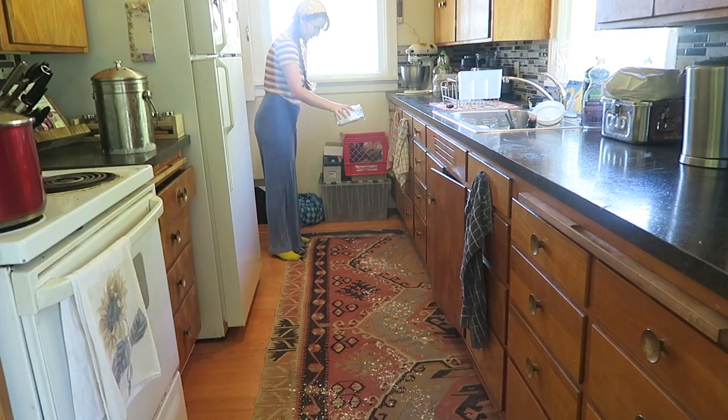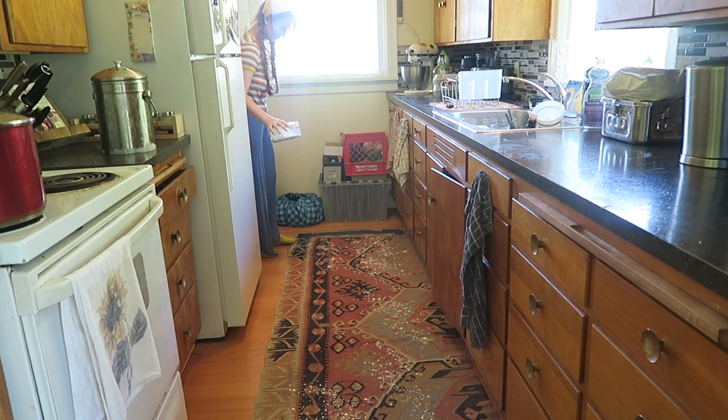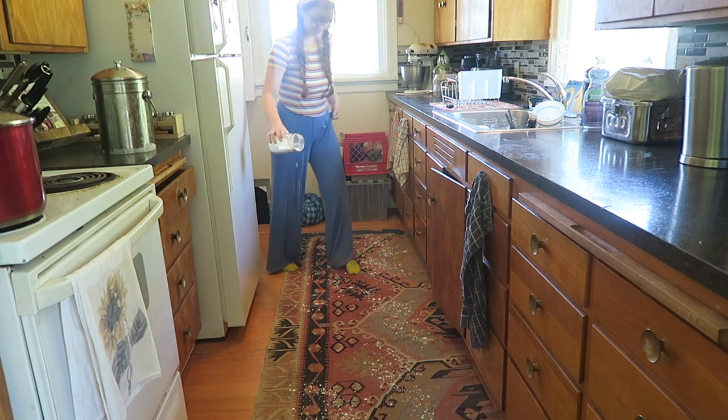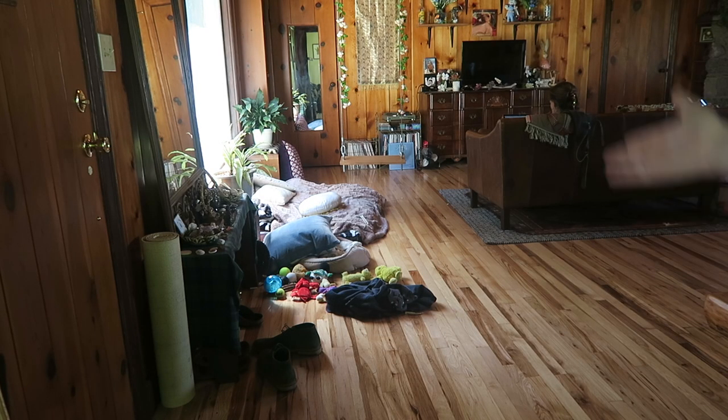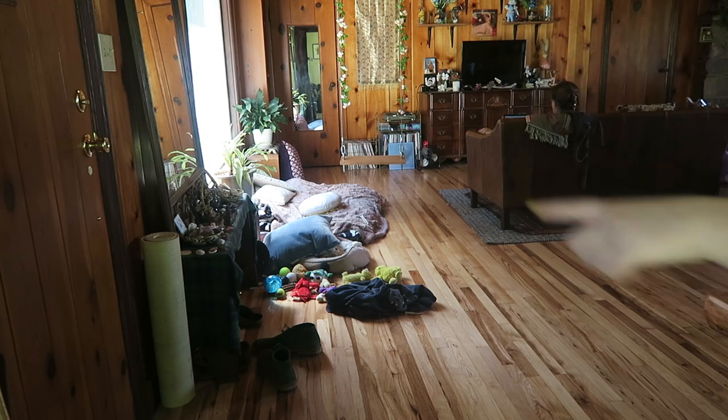This feels so counterproductive to me to sprinkle something all over my floor before I vacuum it. But it smells amazing. Now we conquer the mess that is the living room. In sections.